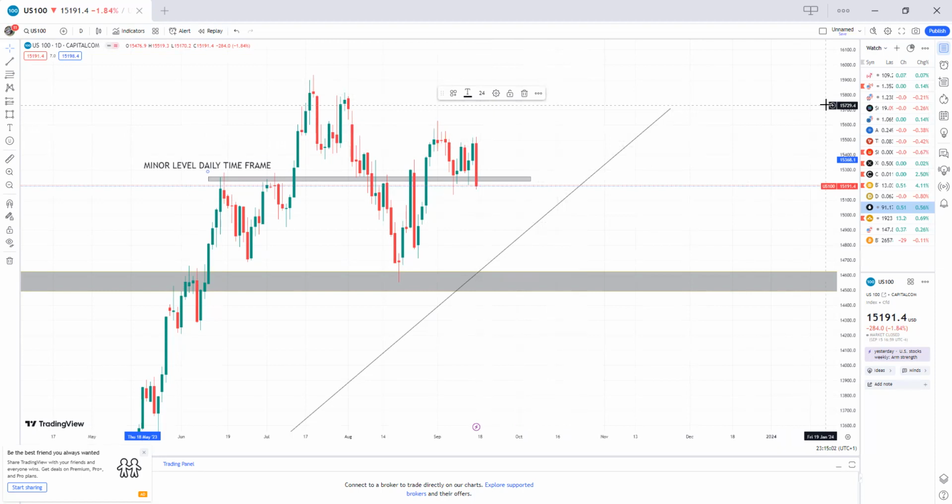pointing to the downside. So as you can see, this is a bullish move. But we can still take advantage of the bullish move, meaning we can still sell. Because what I'm seeing now is a close down of a daily candle below a minor level. But I won't want to sell yet because I would just want to catch some pips to the downside, and those pips are very awesome if I get into the trade perfectly well. So let us see how we can get into the sell opportunity.